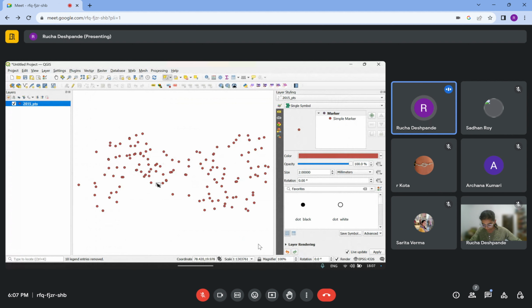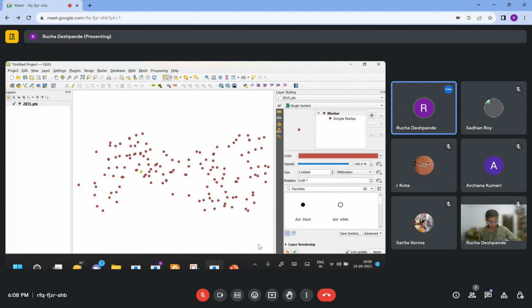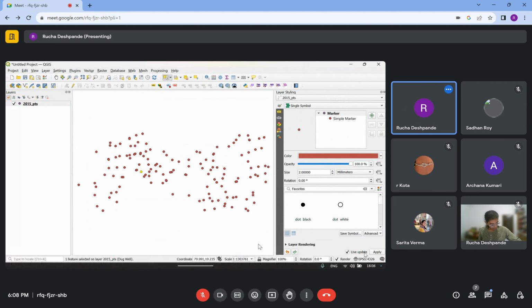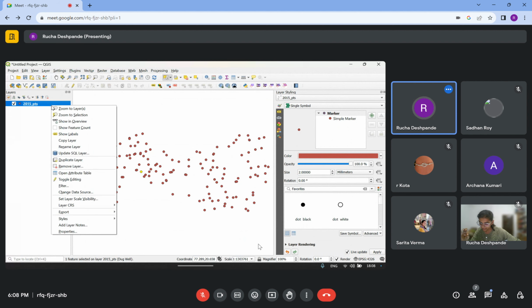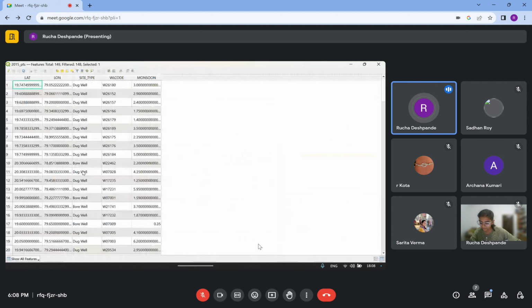Now here, if I move my cursor over any of the points, here in the coordinate window, I can see the coordinate of that particular point. And here, this is the projection system for this data set. So this yellow point has been selected in this vector file, right? So here I can open the attribute table, and I can see this is my selected point.